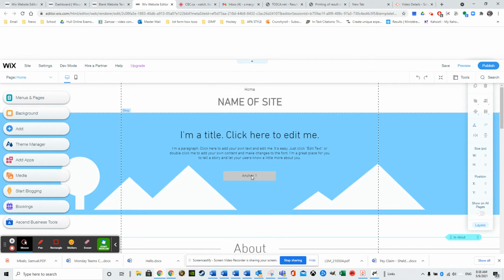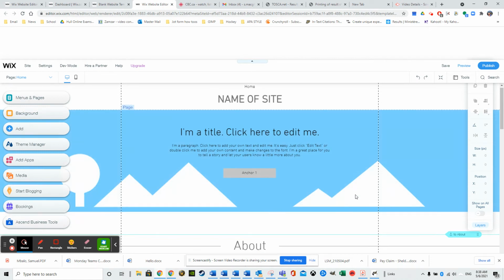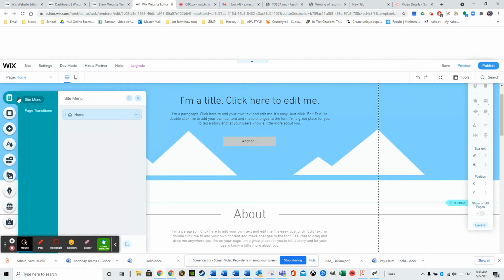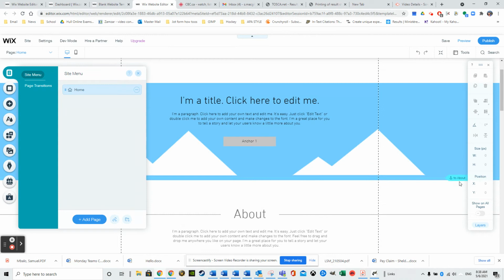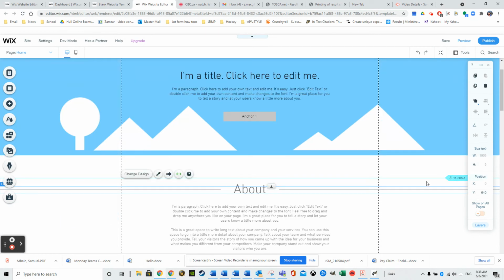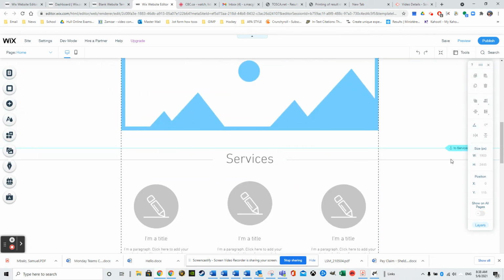You can see anchors here. And you can see up here, I don't have a menu, I just have a home page. So the idea is to start with menus and pages. Under menus and pages, if the anchor already exists, I can see here, an anchor looks like this. Okay, it's this little tiny guy right here, this lime green or turquoise green link. You don't see that on the website, you just see it on your build.